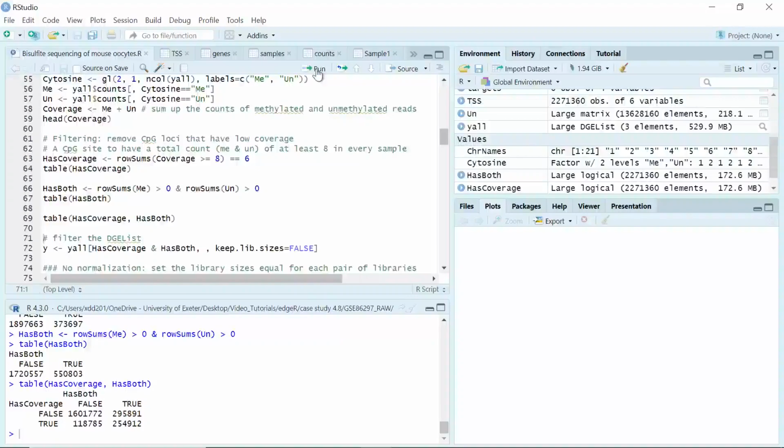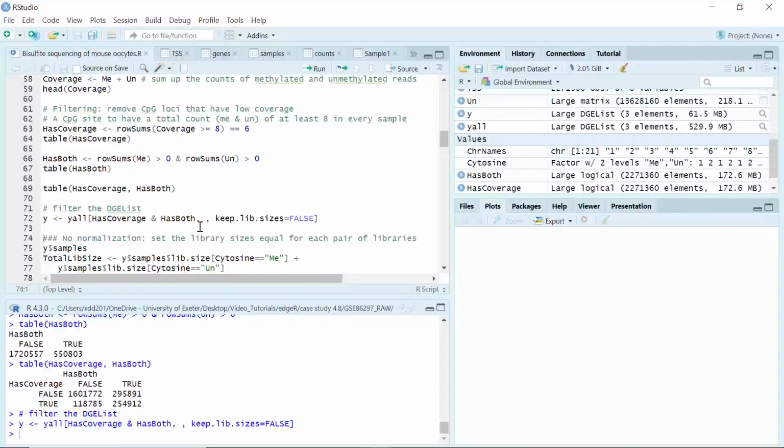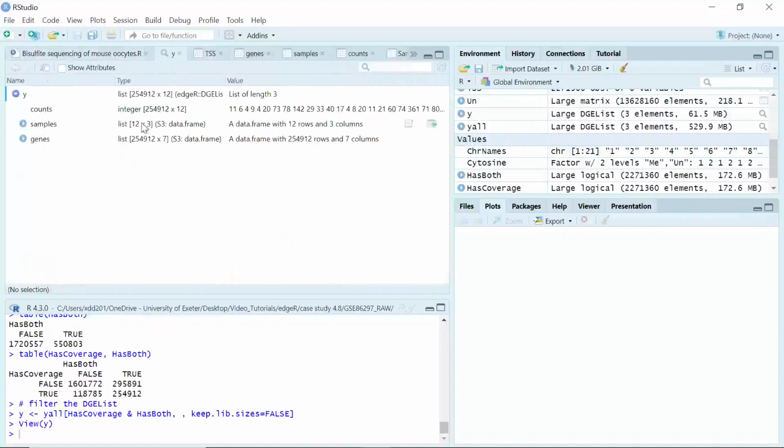Let's do the filtration. We filtered the DGEList and created a new DGEList as y. After the filtration, we can have a look at the y DGEList. You can see now we only have 254,912 cytosines for our analysis, and we still have 12 columns.